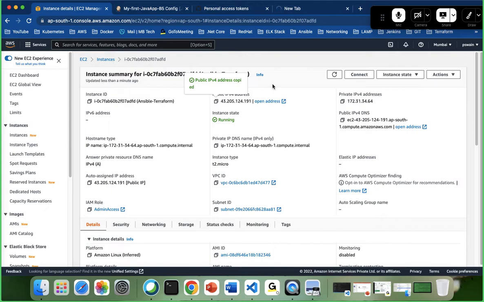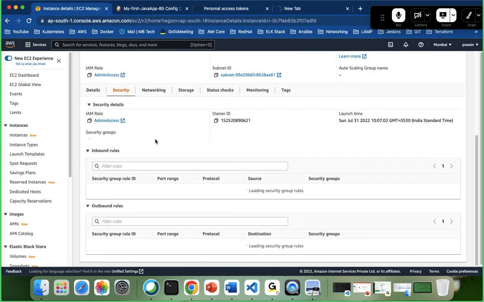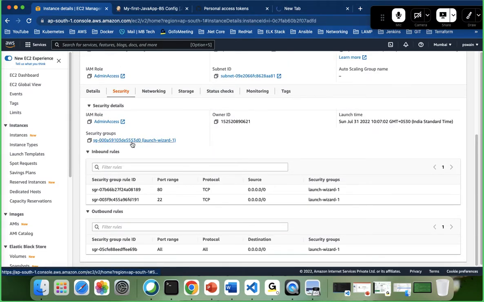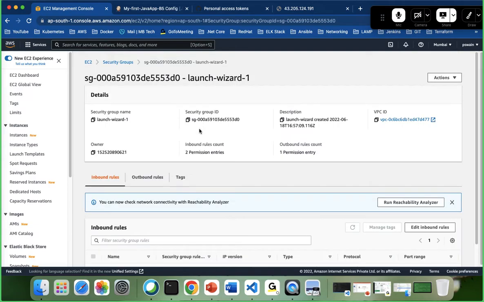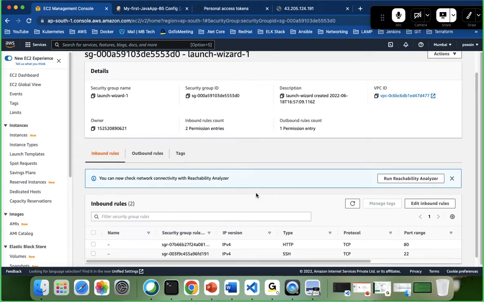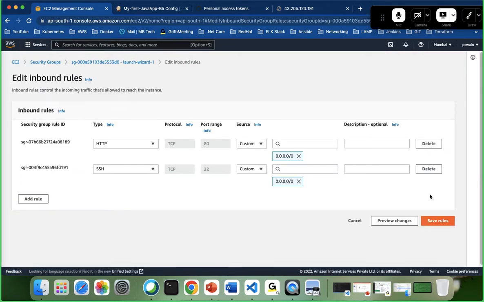Go to the server where we have installed Tomcat, go to the security section here, and we'll have this security group. We have to modify this security group to provide access to 8282. If you go here, we have only 80 and 22 whitelisted, but not 8282.